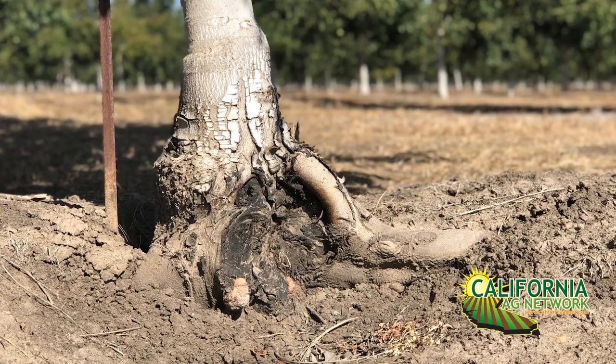A lot of research done by UC, USDA, and others has shown that these clonal rootstocks are really advantageous — not only from a crown gall perspective, where they all have way less crown gall. VX211 rootstock was selected because of its tolerance against root lesion nematode, which is a big issue in walnut production. RX1 rootstock was selected because of its resistance to some Phytophthora species. Grizzly has been the newest rootstock, coming from a farmer and nurseryman, and it's looking good so far in a couple of UC trials, but we don't have much data on it yet. And we have a whole other generation of rootstocks being evaluated, but we're not quite ready to talk about those yet.